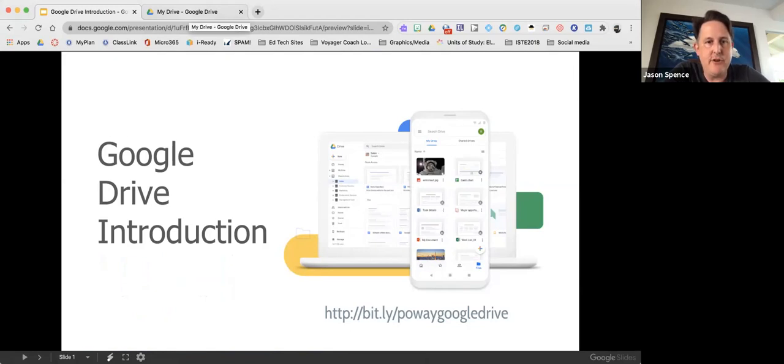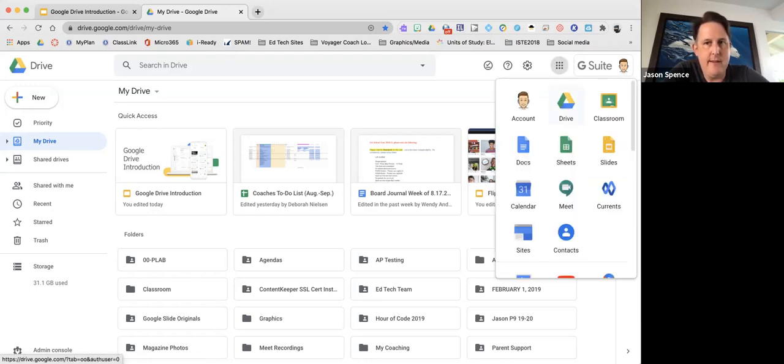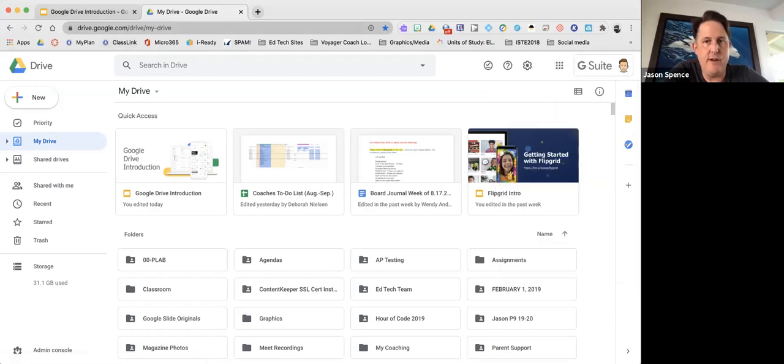So I'm going to go to my drive, and I'm here right now. First place I'm going to start off with is my settings. If you want to get to your drive, there's a lot of different ways to do it. If you have Chrome open, you can always click on the app waffle and you should see Google Drive there. But if not, you can always type in drive.google.com and that will take you right there as well. Okay, so once you're on your Google Drive, and again, you do not have to be there right now. You can just watch and then do all this later.